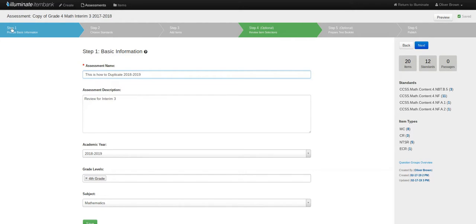This assessment was from a previous school year, and I want to update it and make changes. Next up on the top, you're going to notice my tracking line here, which I like to call breadcrumbs. I'm going to skip ahead to step 4, and I'm going to remove some items from this assessment. I really enjoy it. I remember it from last year. Perhaps it was shared with me from another site, but I want to make a few minor changes. I would simply click this X to remove that item. Then it will update the item number from 20 to 19.